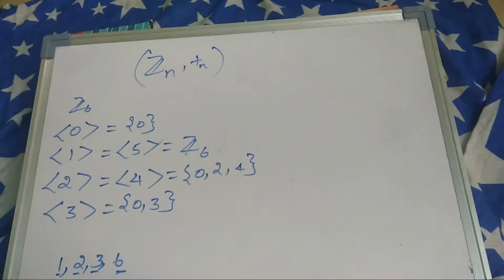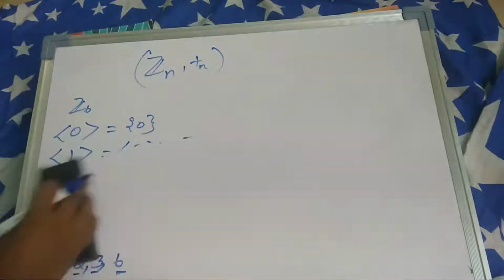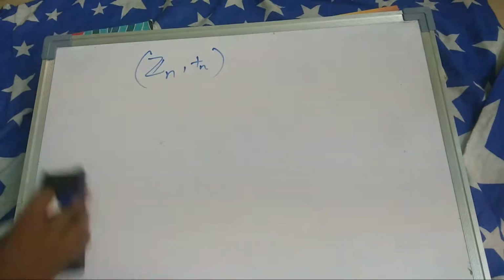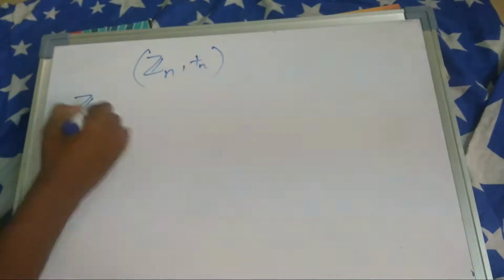Now, if we see carefully, the number of subgroups of Z6 is nothing but the number of divisors of 6. And we have exactly one subgroup for each divisor, having that divisor's number of elements. Now, maybe I can try to write it for some other n so that it will be even more clear. So let us consider, say, Z12.